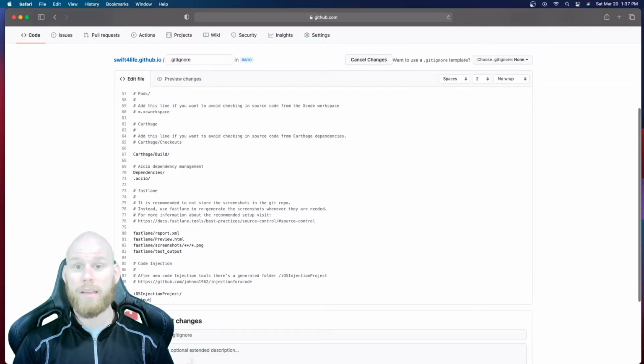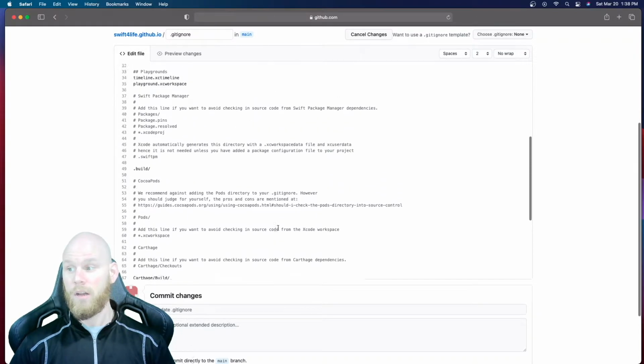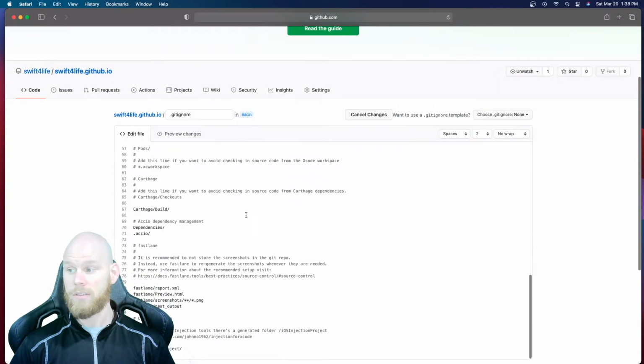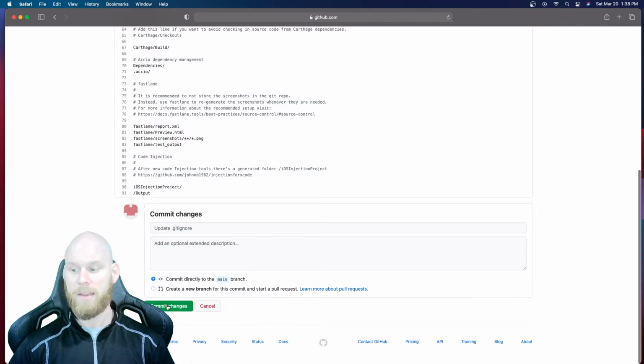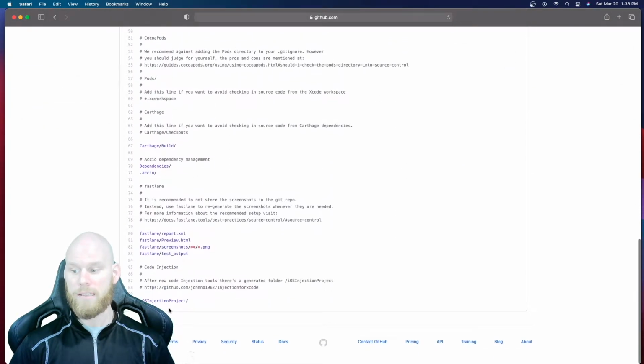That is going to take anything inside of that Output folder inside of our site and ignore it, and not push it up to GitHub, because there's no reason to push that up, it's just extra code. For whatever reason, if you would like that, then don't add that to the .gitignore, as you can copy that from your project you already have. But if you are wanting to ignore that, this is how you do it. Okay, from there, we're going to go down to the bottom here and hit commit changes and scroll down to verify that it says /Output, and we're good to go.